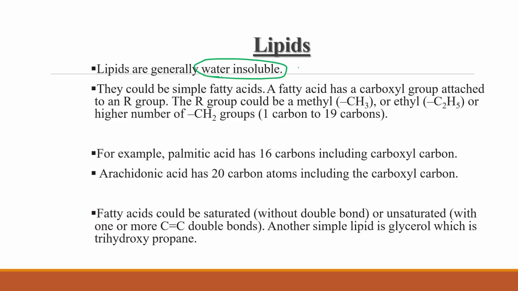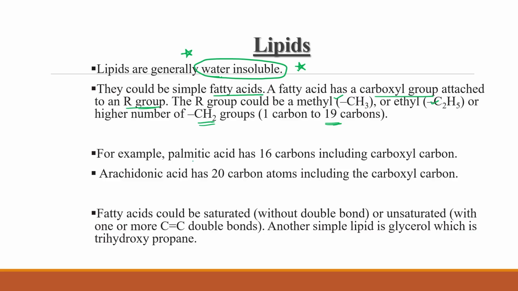Lipids are generally water insoluble. This is their basic behavior. They could be simply a fatty acid, where a carboxylic group is attached to an R group. The R group could be methane, it could be ethane, or a high number of CH2 groups up to 19 carbons. So they could be simple fatty acids, or they could be complex ones. They may have a methyl group, ethyl group, or a higher number of CH2 groups.